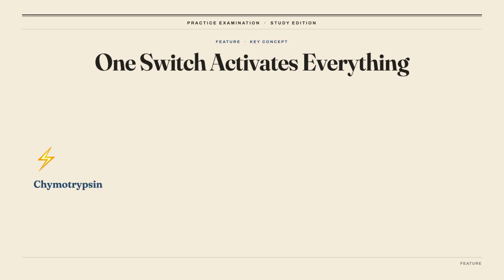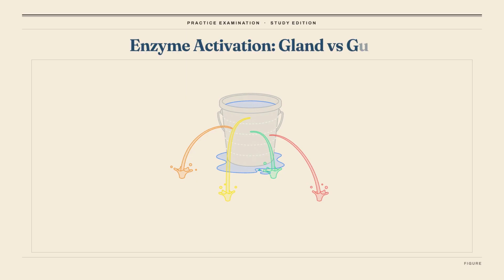Active trypsin is the master switch that converts chymotrypsinogen to chymotrypsin, pro-elastase to elastase, and activates phospholipase A2. Elastase then attacks blood vessel walls causing bleeding. Phospholipase A2 dismantles cell membranes, and lipase releases fatty acids that bind calcium. The pancreas builds its enzymes inactive on purpose, because no enzyme can be selective enough to digest a steak but spare the gland that made it.